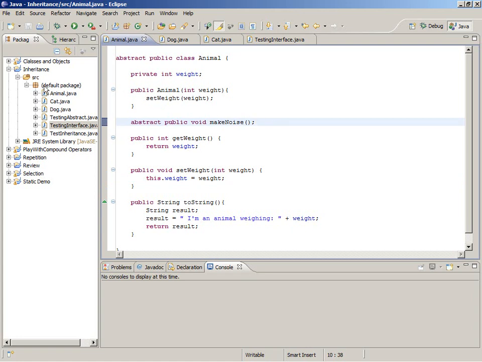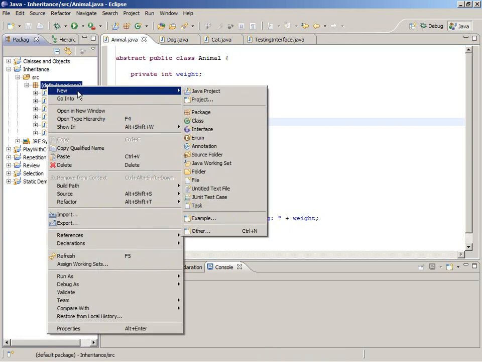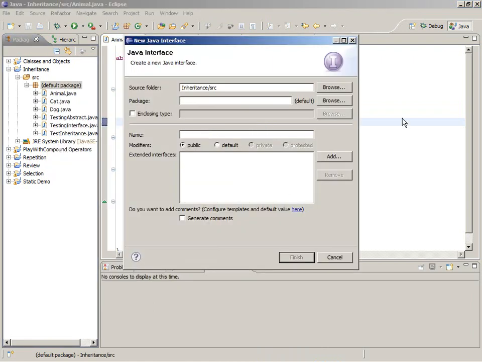Okay, let's go into our project and say new, and this time instead of class we're going to say interface. I'm going to make an interface called Noisy.